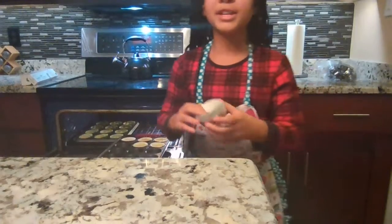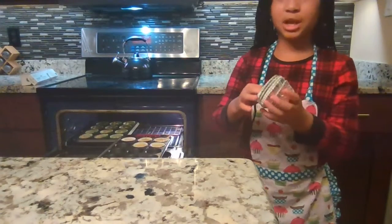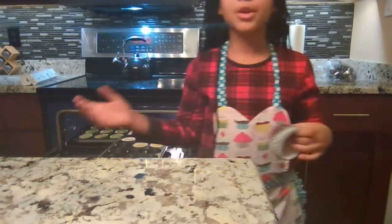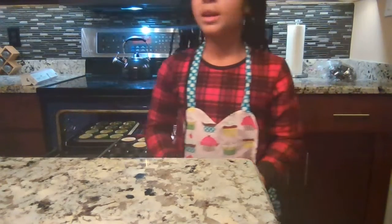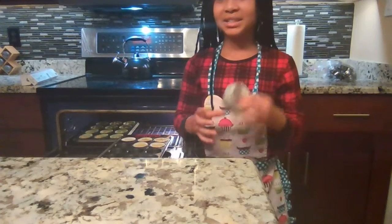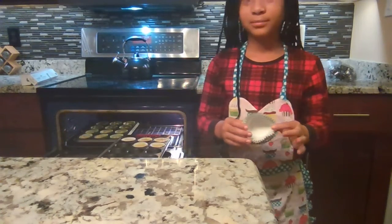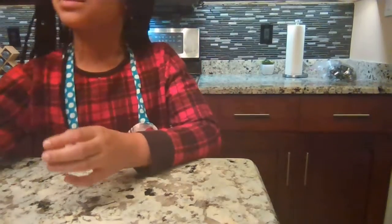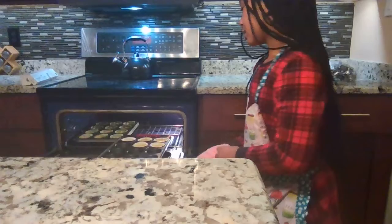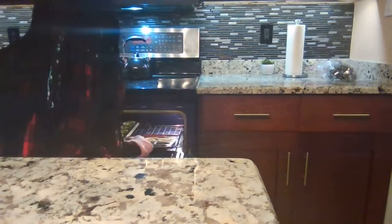Oh, and also make sure if you have any extra cupcake holders that were in the pan because you had no more mixed batter left, just take them out so they don't burn. Otherwise it might smell like fire. So yeah, time to put this all the way in again.